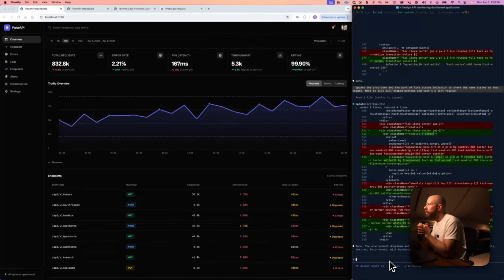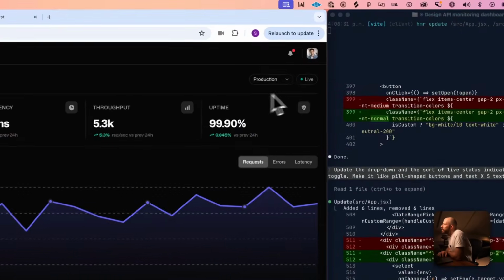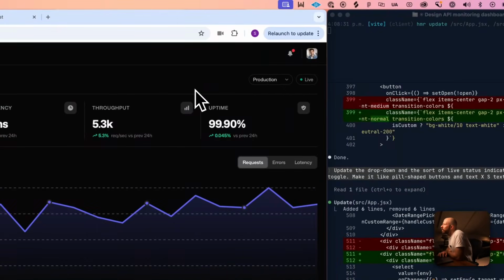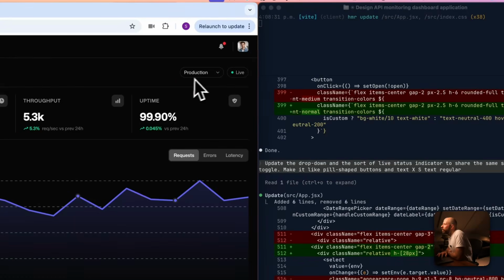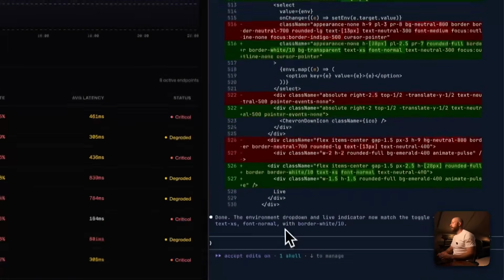Yeah, looks like it captured the vibe I wanted there. I mean, is there any reason to consolidate these two? Like this light indicator, can I just include that in this button style? I don't see why not.